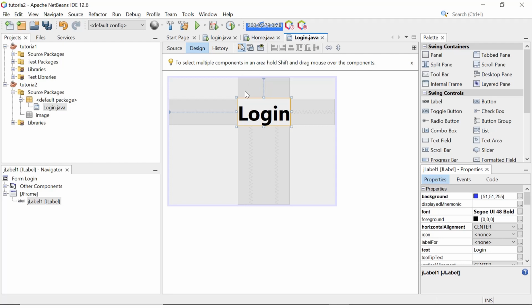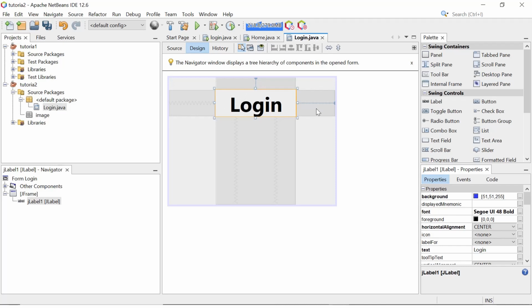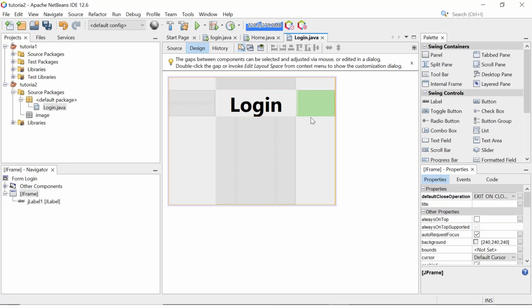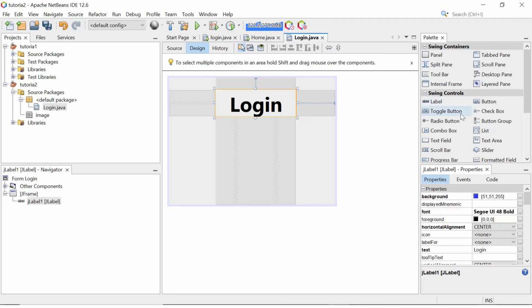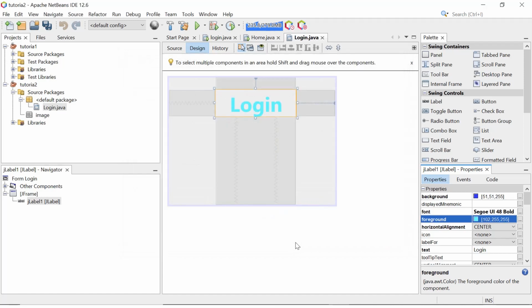Okay, so these are login. Okay, so it's coming up. And then do I need to update the color of this? Okay, the login, that's the write-up.